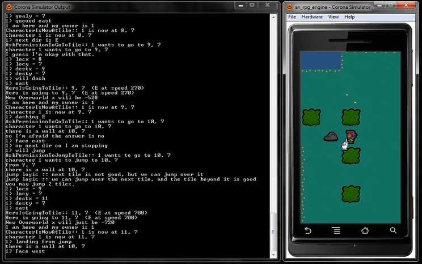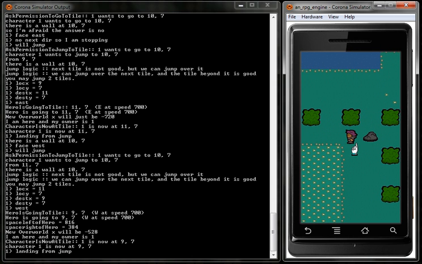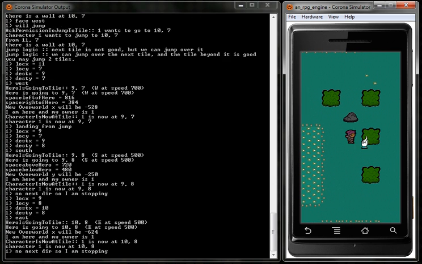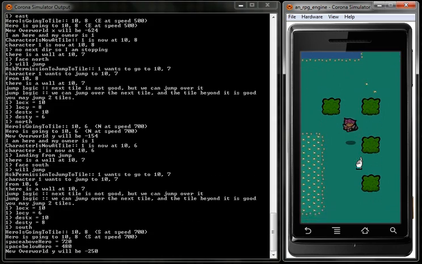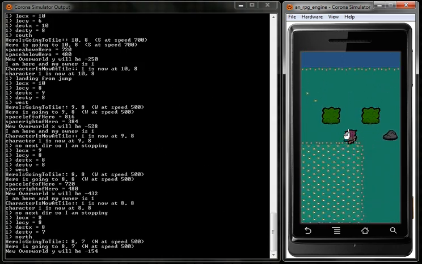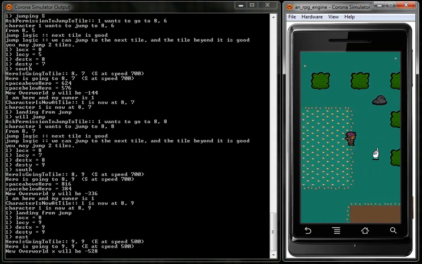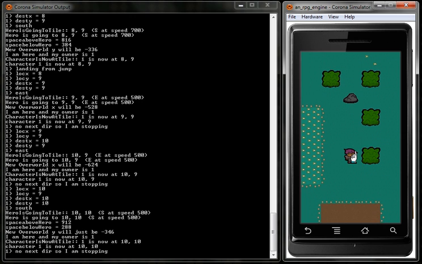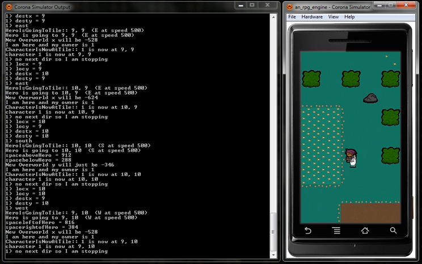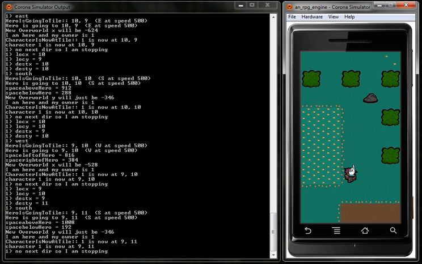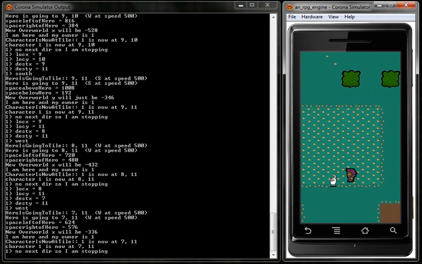I drew all of the terrain in this game with Sprite something, which is a sprite editor that I downloaded for my iPad. So I basically use my iPad as my tablet to do some pixel art, and then email it to myself and drop it in my workspace. So yeah, in the previous versions I had just rips from video games in here, but no, now this is all my original artwork, and I'm not really an artist, but I'm kind of developing my own pixel art style by working on this game.